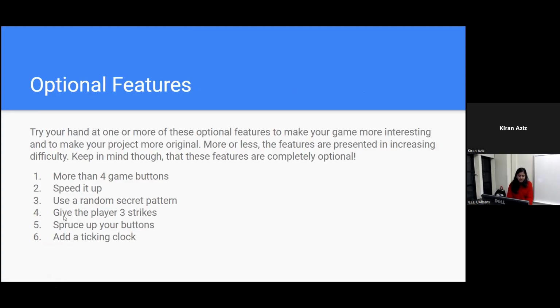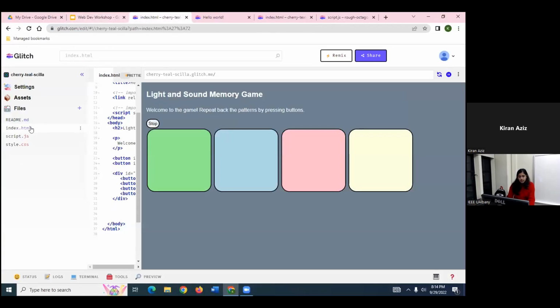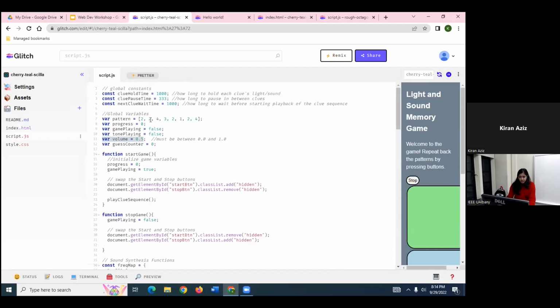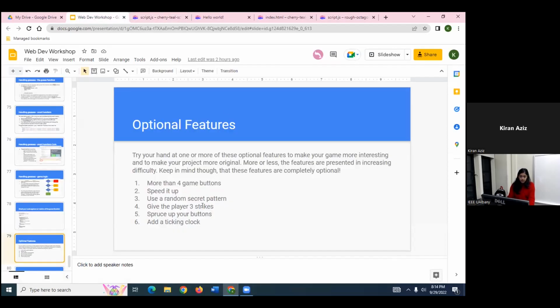And then this is, once you're done with everything that was in this slide deck, there's more options and features you can add beyond just 4 buttons. You can add more buttons to the whole website. You can change the timing and the pace of everything too for the tones and when the buttons light up. The pattern as well, you can change up the pattern too from beyond just this and make it a lot more complicated if you wanted to.